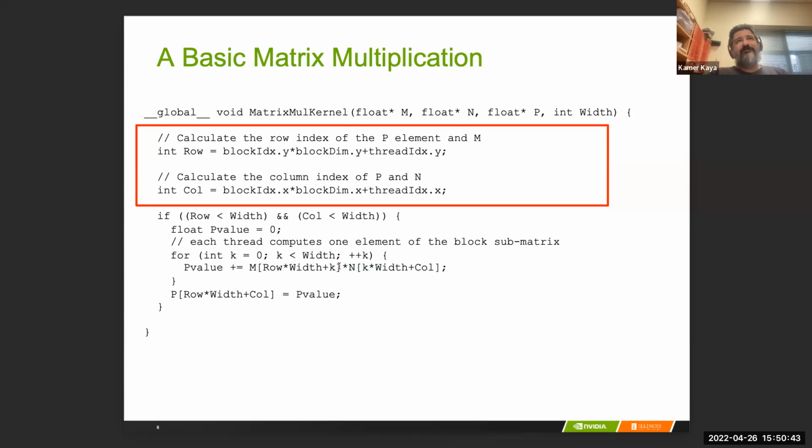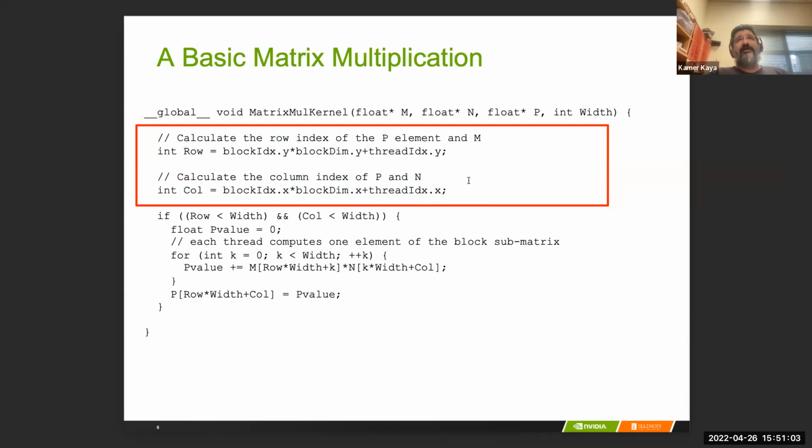And just one simple observation. So this is the loop, right? And column increases with threadIdx.x. So the next thread I have will have a different column.